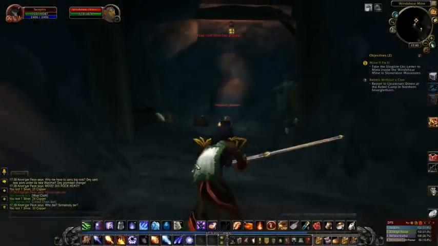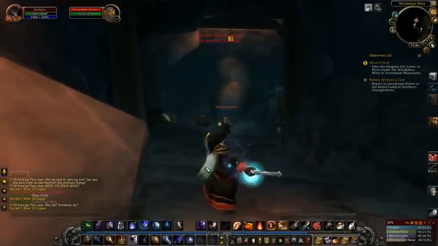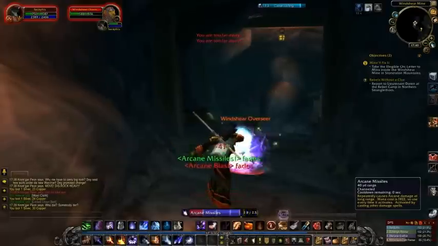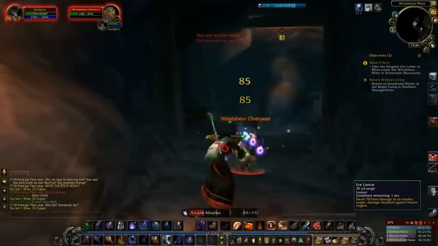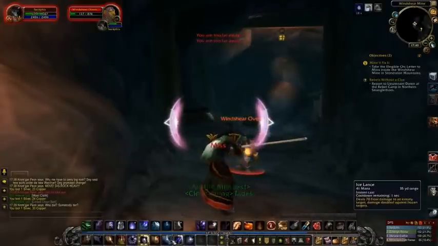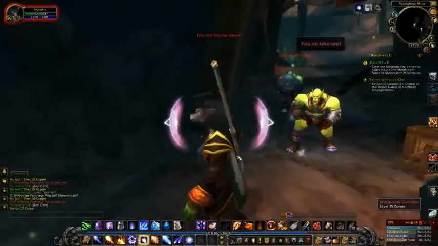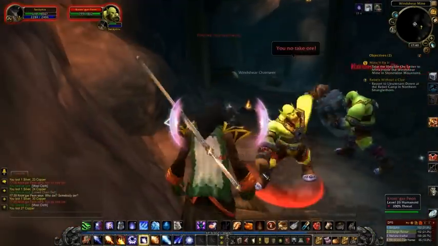Not sure if it's down here or not. This looks like it could be a dead end, but we'll check anyway. We'll get rid of this overseer and we'll actually wander down there just to make sure. Sometimes looks can be deceiving inside these caves. Looks like it's a dead end, but it's in fact not. Oh, and silly me, I went and aggroed.